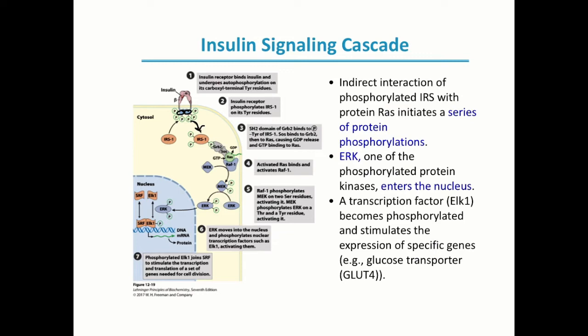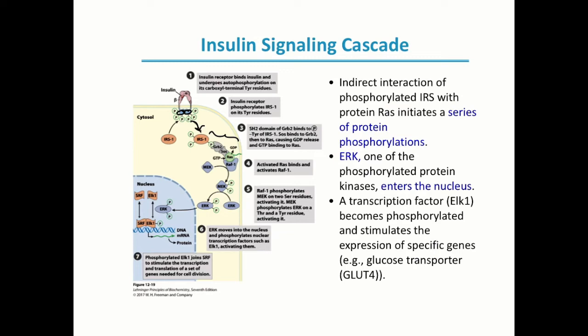Then the phosphorylated IRS1 binds to the SH2 domain of the GRB2 protein. SH2 is an abbreviation of SRC homology 2, so named because the sequence of an SH2 domain is similar to that of a domain in SRC, another protein tyrosine kinase. Many signaling proteins contain SH2 domains, all of which bind phosphorylated tyrosine residues in a protein partner.